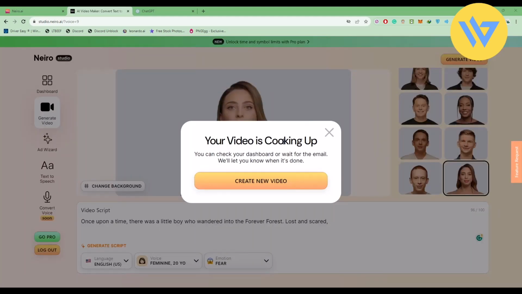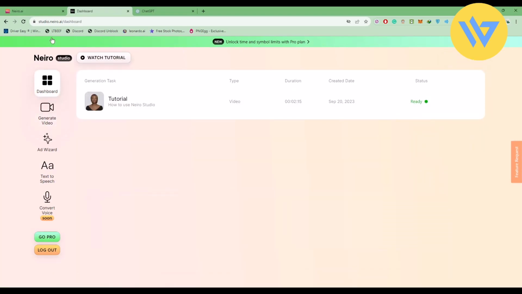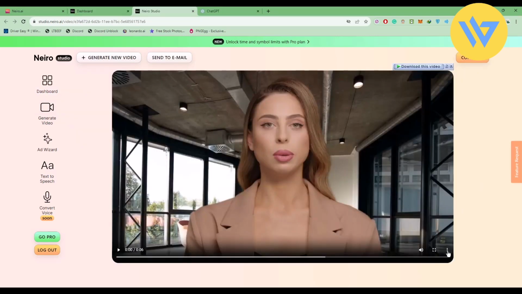Now as you can see right over here, the video is being made. When the video is completed, you will be able to see it in the dashboard, and it will also be mailed to you. So you can just simply go ahead and check in the inbox. If we click on dashboard right over here, give it a few seconds to load, and as you can see, this is the video that we are currently getting, and it is currently under process. So just simply wait for a few seconds. The moment it is ready, click on the video, and then you will have the option to download it right over here. Click on download and save to location. So now I'm going to show you the final result.